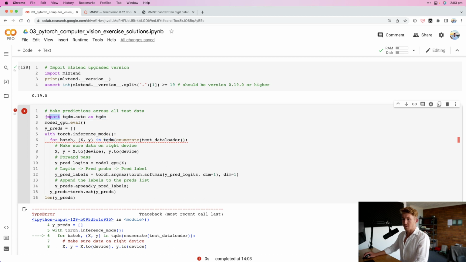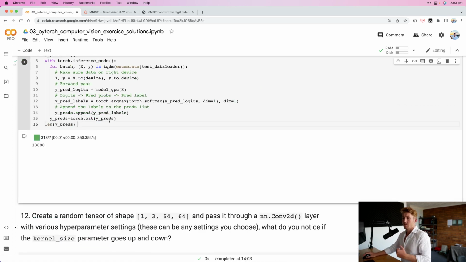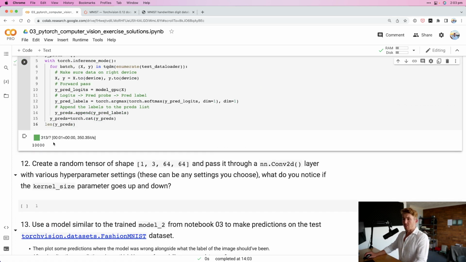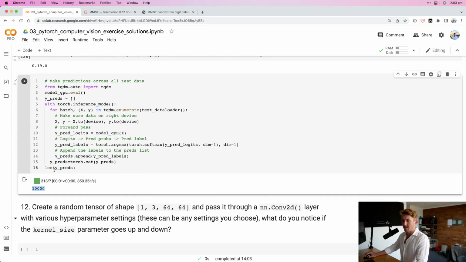Oh, from tqdm import tqdm. Beautiful. That worked very quickly. 10,000 predictions, and we have 10,000 predictions.